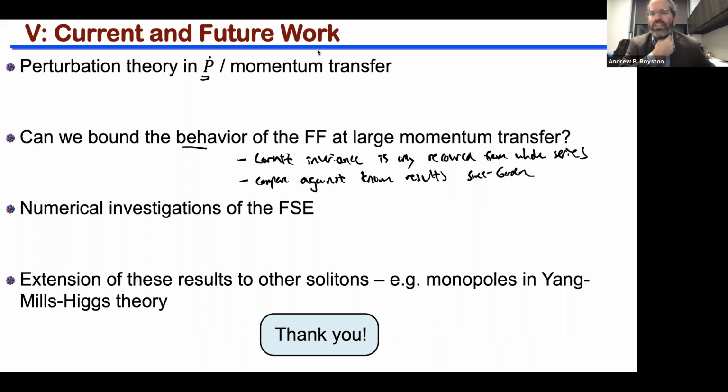Thank you for that question. Yeah, I forgot to mention that, but the momentum transfer expansion is momentum transfer relative to the soliton mass. I see. Yeah, okay. Because once you've integrated out to the field theory and you've gotten that soliton effective Hamiltonian, that's the only mass scale there. Yeah. Okay. Thank you.